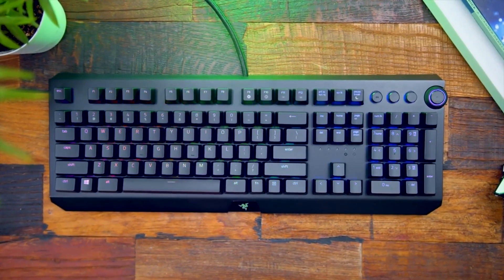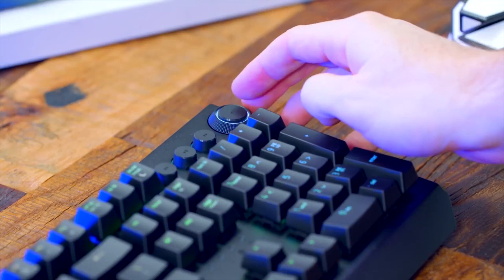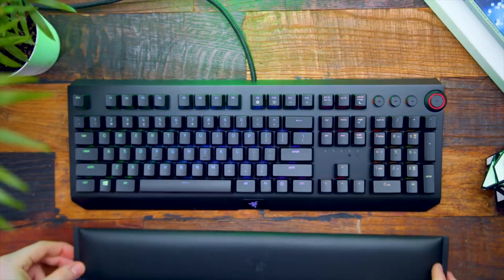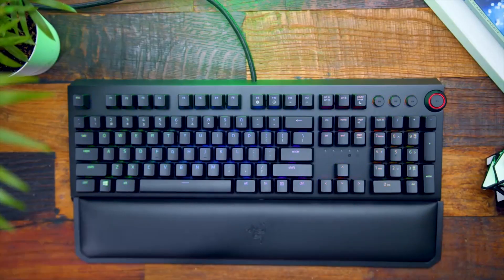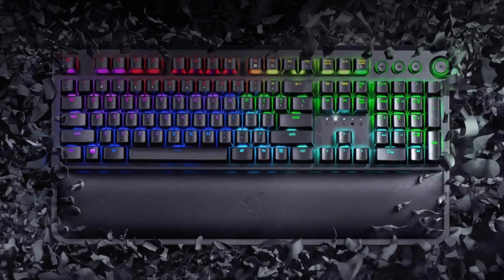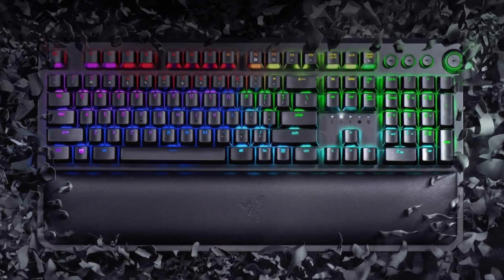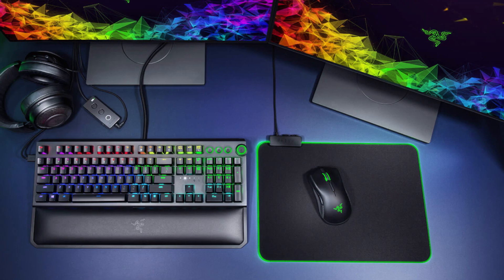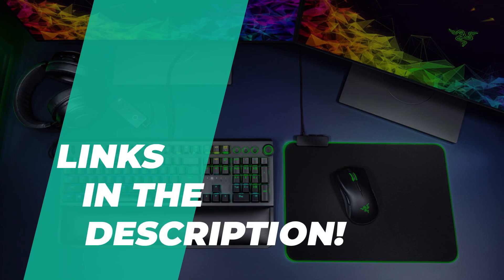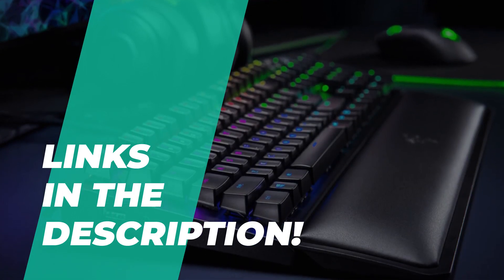To programmers, keyboards are like their weapons. For a lot of programmers, having the right keyboard can significantly improve workflow. Spending countless hours typing requires a keyboard that's comfortable to type on, switches that feel light and responsive, and features such as programmable keys. The right keyboard, without a doubt, will provide the best experience for a programmer, and therefore boost their performance. So, if you're looking for one, we can help you out with some of the best in the business. Go through the description below to see all of the featured products and their buying links.